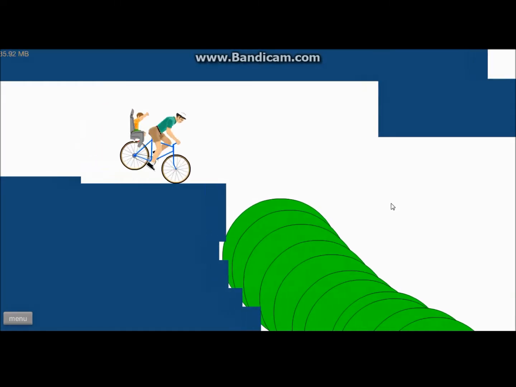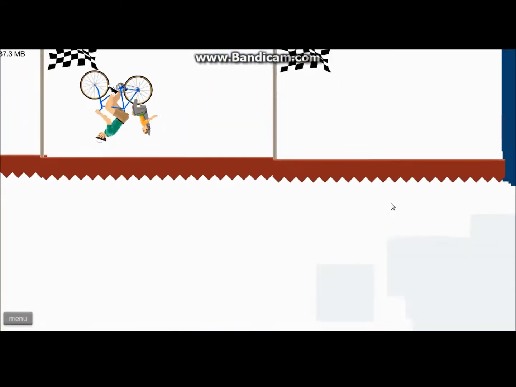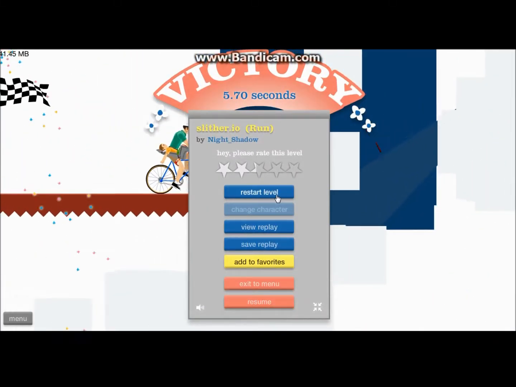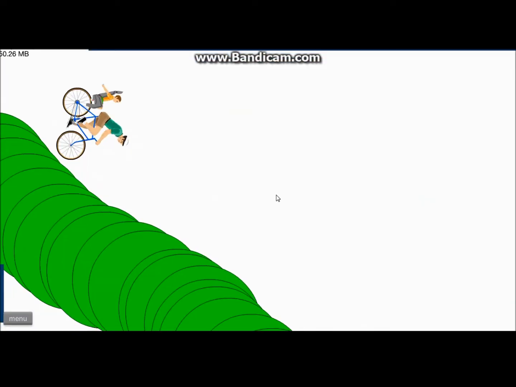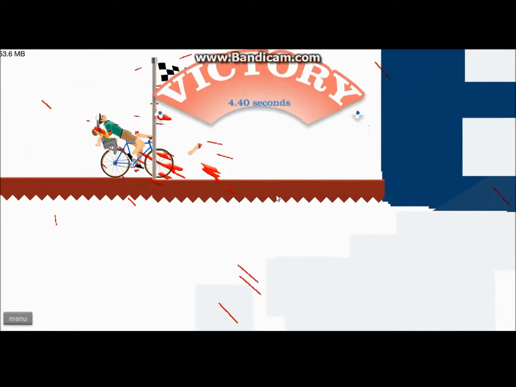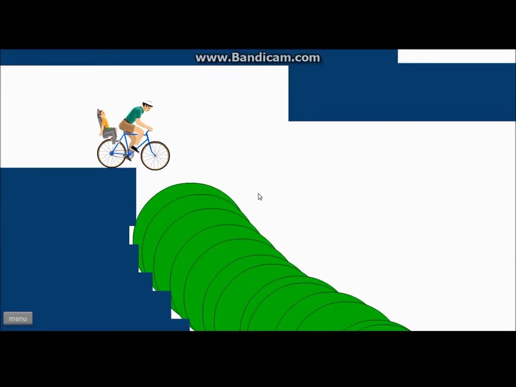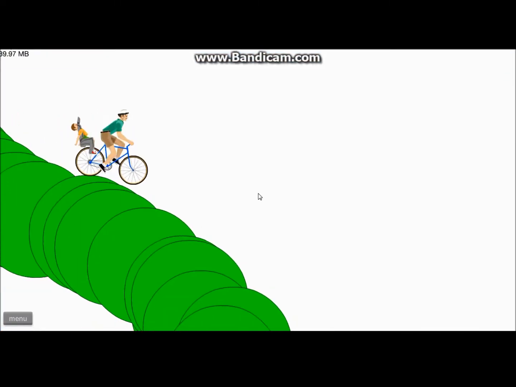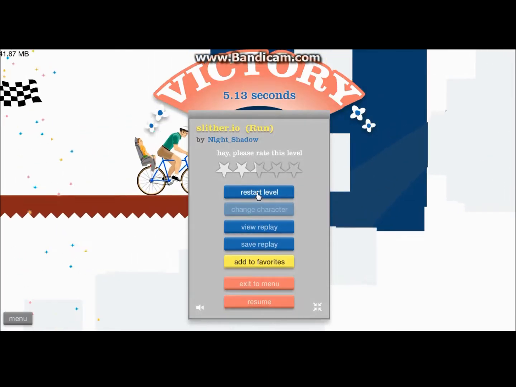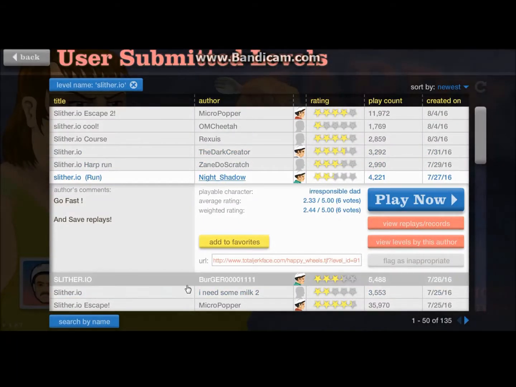Next one is Slytherio Run. Okay then, let's do this. Oh my goodness, what are you doing? What are you doing? Oh. What? Like, look, I just get so dead. Let's actually just leave it. I'm not judging anything. And we survived. We did a pro flip at the end. That's what I'm talking about.